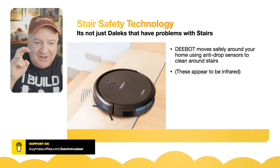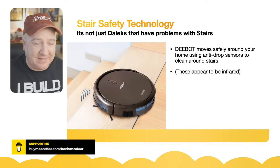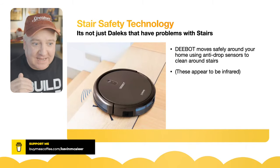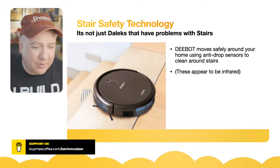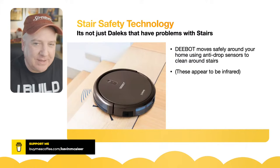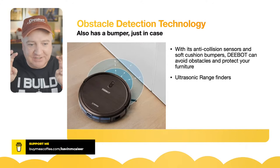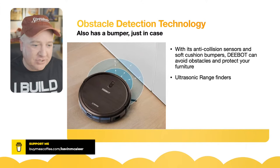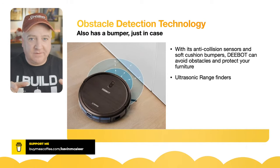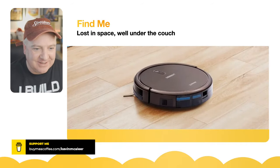It has stair safety technology — essentially a couple of ultraviolet distance sensors to see if there's something underneath it. If there's nothing underneath it's probably reached the edge of some stairs, so hopefully the motor response is quick enough to stop it. For obstacle detection, it has anti-collision sensors and soft cushion bumpers — if the range finders detect something it will back off, spin round, and go off in a random direction, probably at least 90 degrees from the surface it's met.